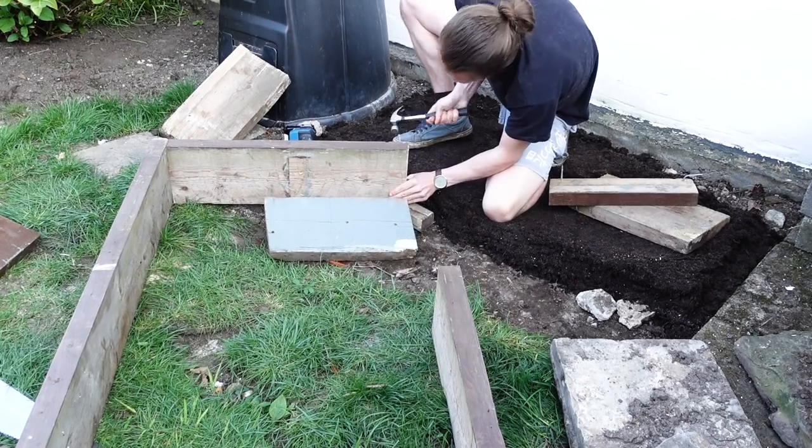I love the fact that nothing in our life is symmetrical or straight. The house, every single wall is a different angle, and the garden is no different. I think it's quirks like that that just make cottages so cute and a little bit annoying. Yeah, challenging to deal with things like this. But we're getting there now, it's looking good. I think we are gonna definitely need to go back to B&Q for more compost, but we'll see if we get it done before it gets dark.